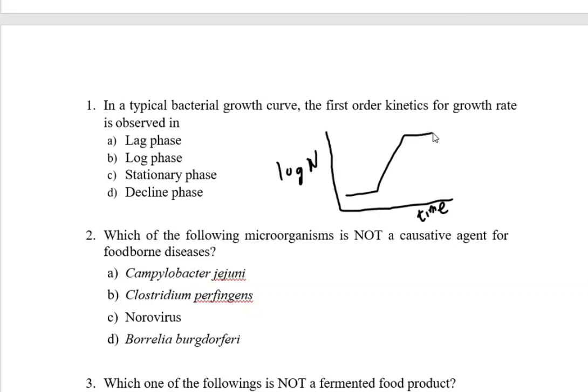Initially it's constant with time, then it's increasing—that is your log phase. Then again it's stationary—that is your stationary phase—and then it declines, that is your decline phase. So in your lag phase the number of cells will not increase but the mass will increase. That is your log phase here, where the number of cells will increase. This is your stationary phase—in stationary phase there is no increase in the number of cells.